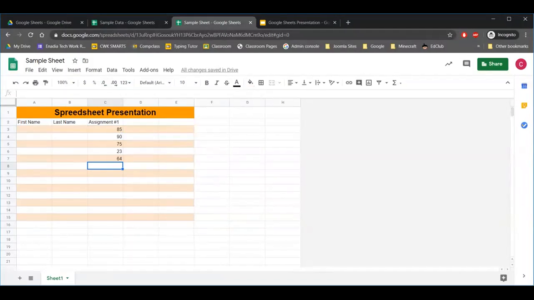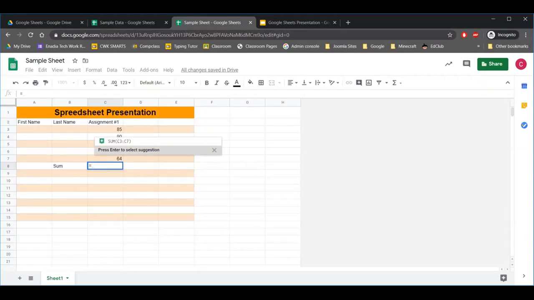Now, if I wanted to get a sum of all of these values, I'd have to use something called a formula. A formula is kind of like a shorthand, a quick way of assigning a value to a cell without actually doing the calculations yourself. So if I wanted to get a sum of these values, all formulas are going to start off with the equal symbol.